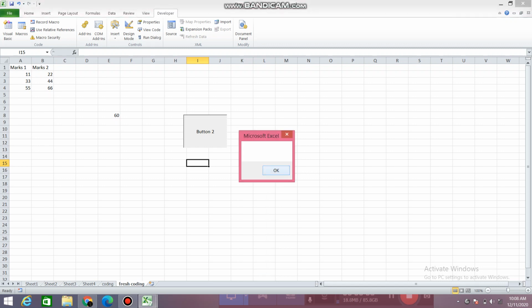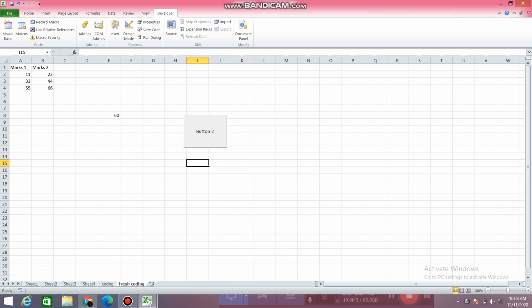Now one more. Now I will tell you how you can access cells directly using VBA. Sometimes we have data in our sheets and we want to use that data in our coding. So how can you access that data?